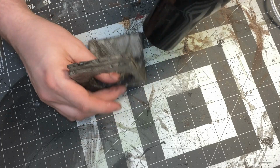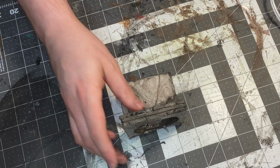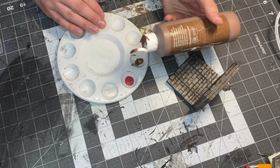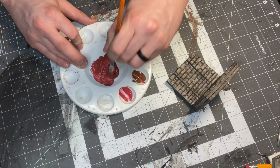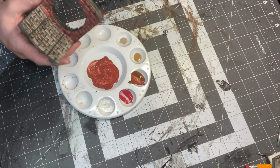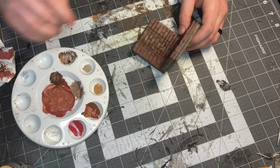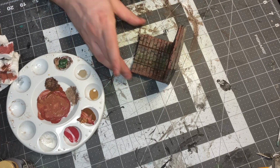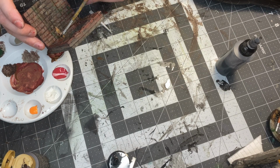Now we're gonna Mod Podge. We're gonna use that hairdryer, of course. And now it's time for the paint. So the paint colors I use are holiday red, nutmeg, golden brown, and tan. Really, you can do whatever you want. Just make it a brick color, stone color, add a brown, green nastiness to the base of where your water is going to be. And for that extra detail, I like to add a rust color, and that's just a base orange.